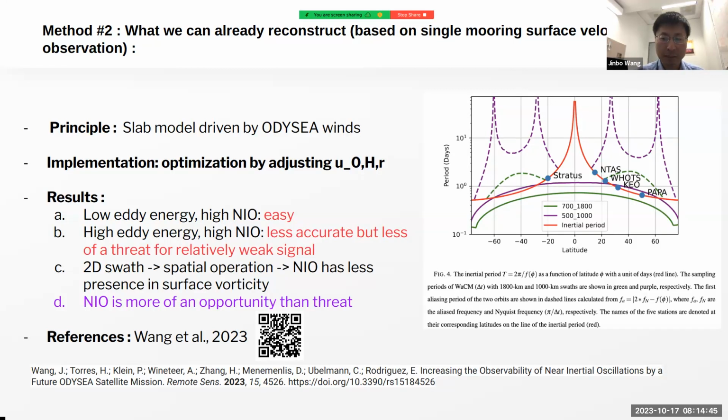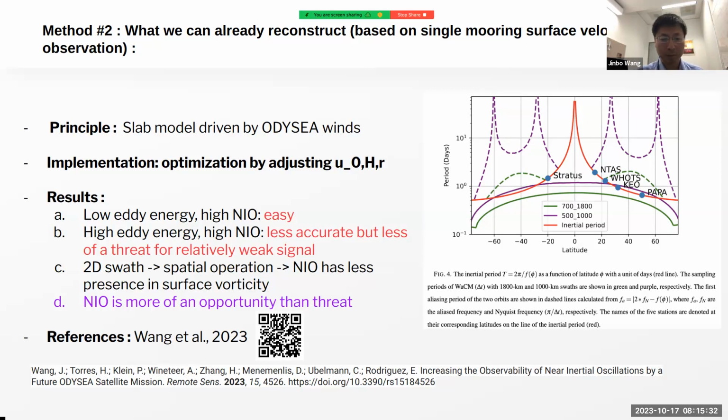And then we use the existing simulated Odyssey sample, integrate a SLAM model forward over a 10-day period, and try to optimize by adjusting initial velocity, mixture depth, and damping coefficient R. 3 parameters, 4 parameters if you split U and V. By adjusting that and fitting this SLAM model to the simulated Odyssey observations plus the noise, the question is, can we use this SLAM model to reconstruct what's missing between the Odyssey samples?